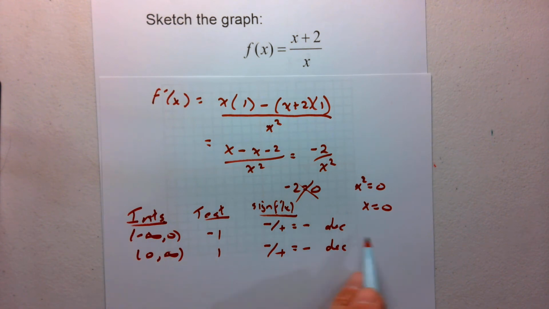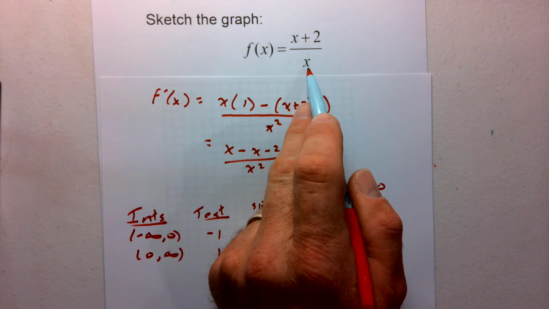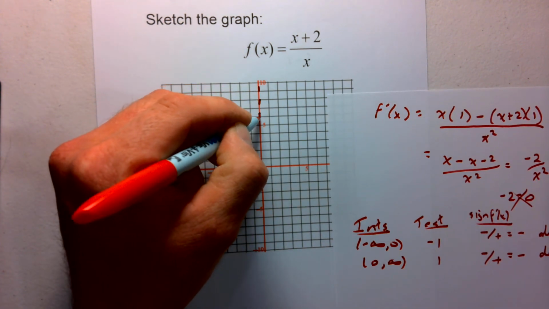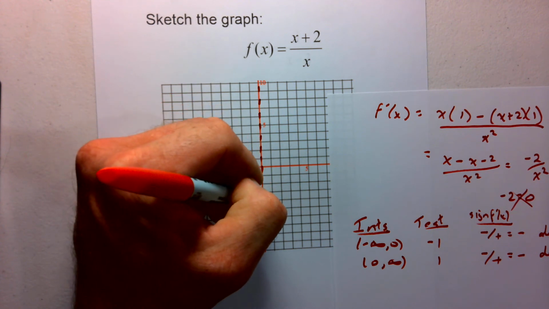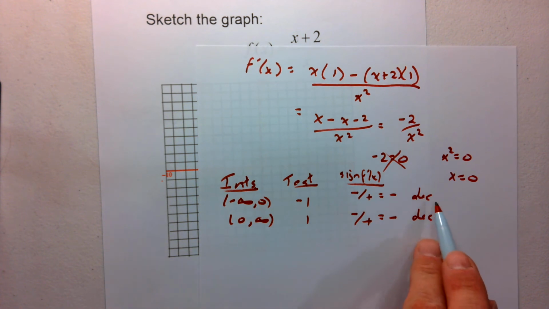All right. So what's happening at 0? If you think about it, 0 is going to be a vertical asymptote. So if you want, we can go ahead and draw that in, even though we haven't defined it with our asymptotes. We know that that's going to happen, don't we? So we don't have a critical point.